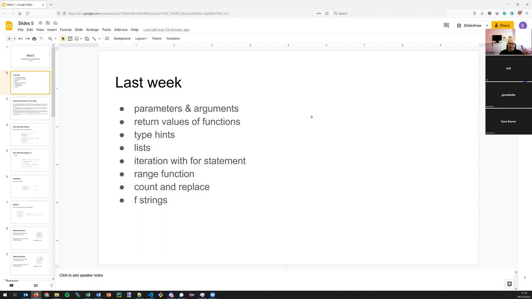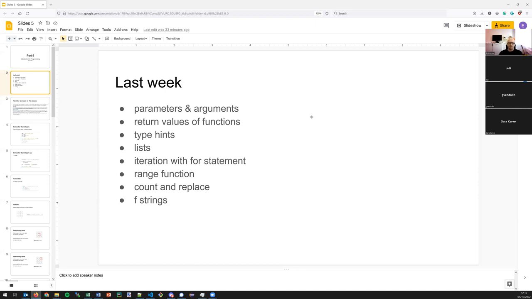then the other section was about lists, about iteration with the for statement, which we can use with any structures, not just lists. We saw examples on how to iterate through strings, for example, and then the range function, which we can use with the for statement, which doesn't necessarily need to be connected to lists, although it is useful, for example, when we want to change the list somehow.